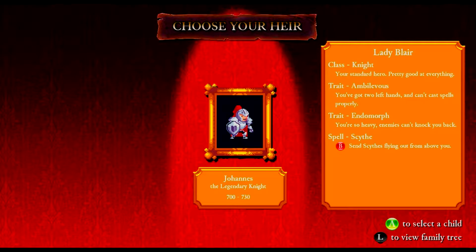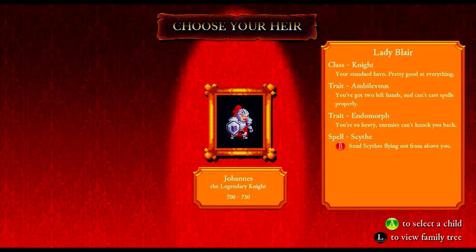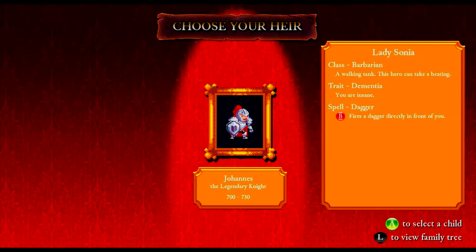It's because of the trait Endomorph. She's so heavy, enemies can't knock her back. And why do I only see Jonas?